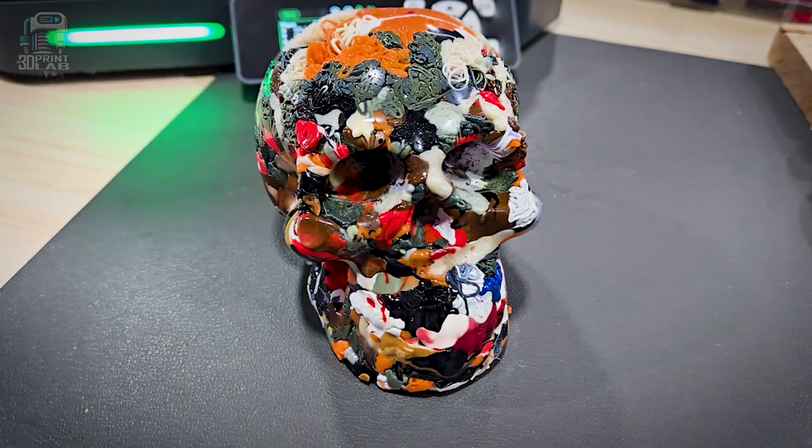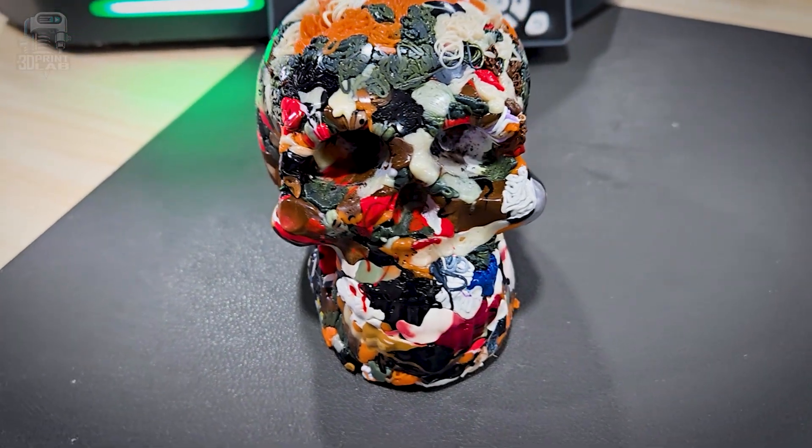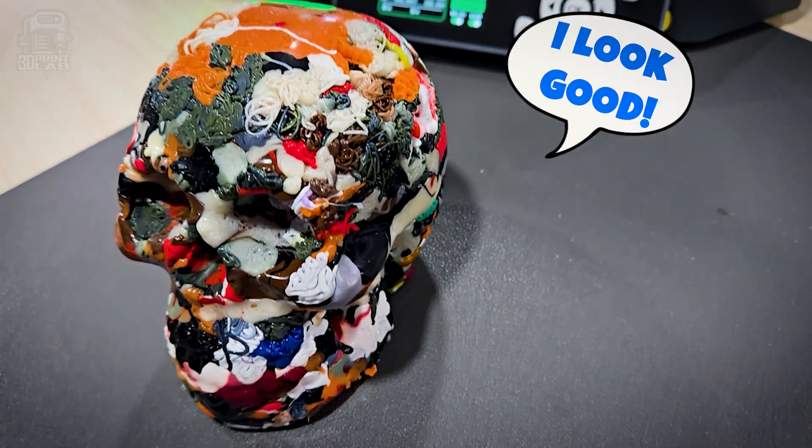Color 3D printer or not, you probably know the pain of wasted filament. Bad prints, color printing — it just piles up and mocks me. So I've been trying to figure out what to do with all of it. I've seen people grind it up and extrude new filament, but that's not gonna happen here. I've also seen folks melt it into silicone molds and I even tried my own filament skull, and after a long time of melting filament I think it turned out okay. But I had an idea that might actually be a little more useful.